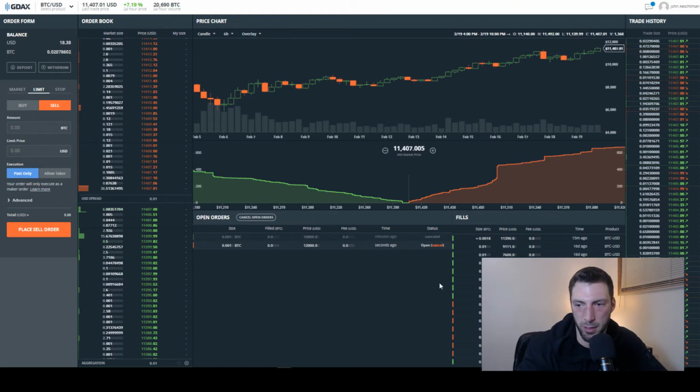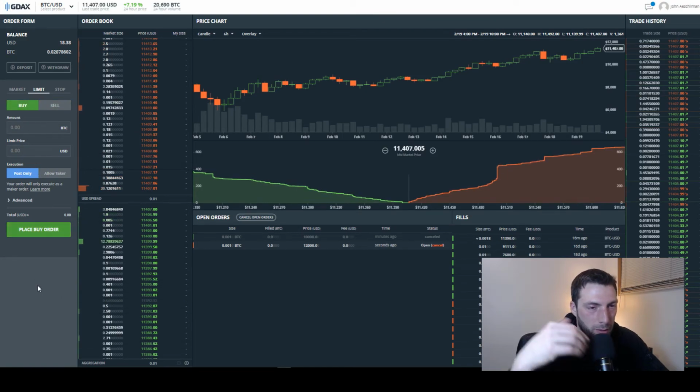So you can see over here some of my trading history. I don't really want to show it all. It's not that big of a deal. It's hardly anything. These do not have, you can see in the fee here, they don't have fees. And the reason they don't have a fee is because they were limit orders and there's no fee associated with them. So anyway, that's basically a limit order. It's about as simple as I can make it. Hopefully that will be something that makes enough sense to you that you can take advantage of it.